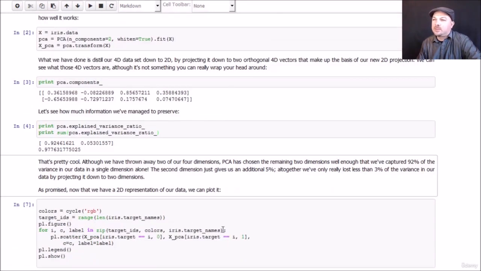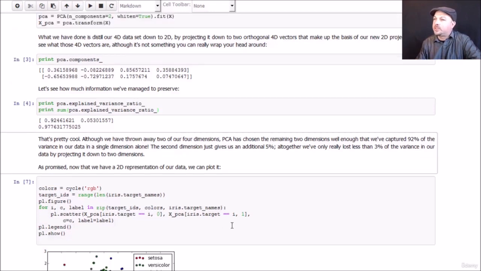So if you think about it, why do you think that might be? Well, maybe the overall size of the flower has some relationship to the species that it's in, or maybe it's the ratio of length to width for the petal and the sepal. You know, some of these things probably move together in concert with each other for a given species or for a given overall size of a flower. So perhaps there are relationships between these 4 dimensions that PCA is extracting on its own. It's pretty cool and pretty powerful stuff.